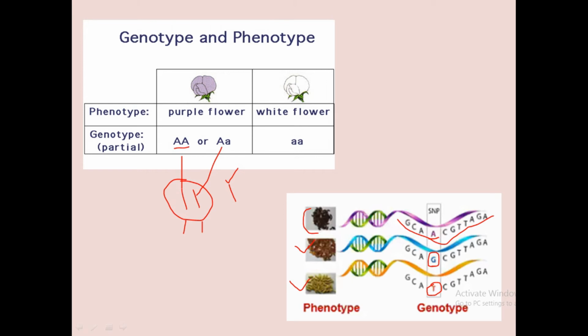So a small change in a gene can reflect in the phenotype if it is a dominant one. So genotype and phenotype are very well linked, and we can see how the mutation caused the formation of three different alleles of the same character, of the same gene. There are three different alleles due to mutation.